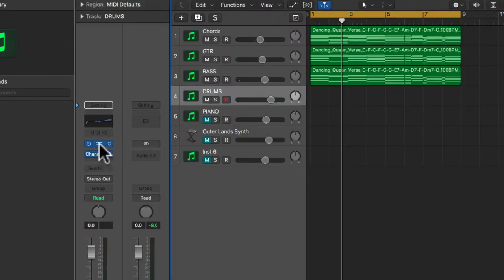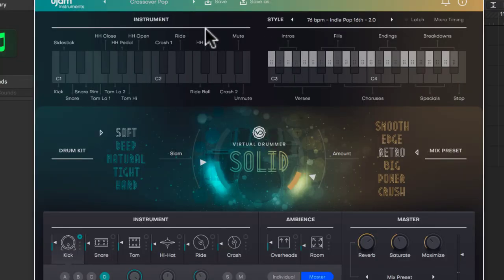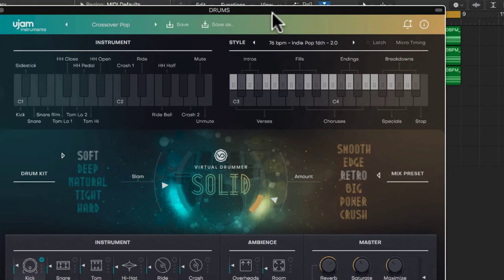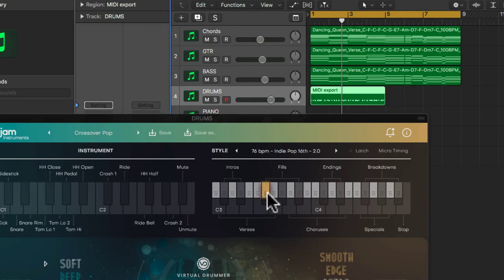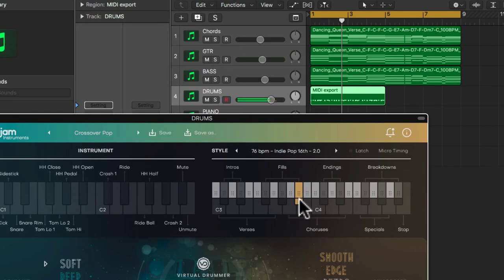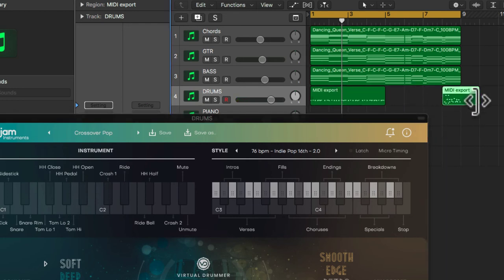We'll throw some drum patterns down here. Let's just take a... That's a cool beat right there, right off the bat. Let's drag that MIDI pattern over here. And then we'll get some fills here as well. So we can drag that fill. Put it here for now. Loop that.